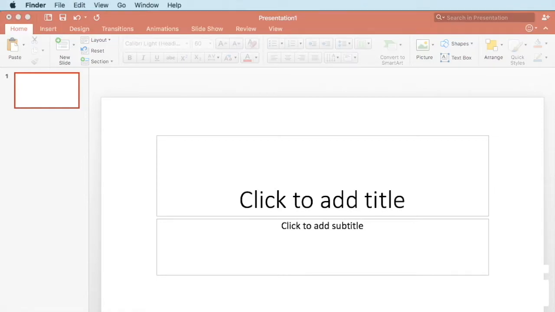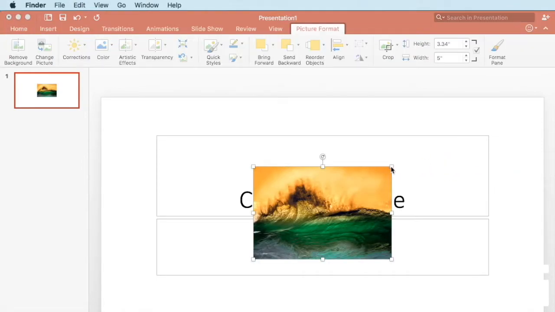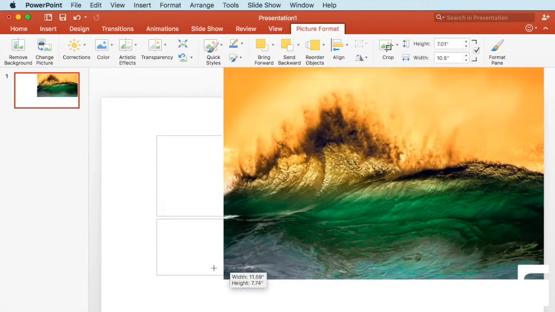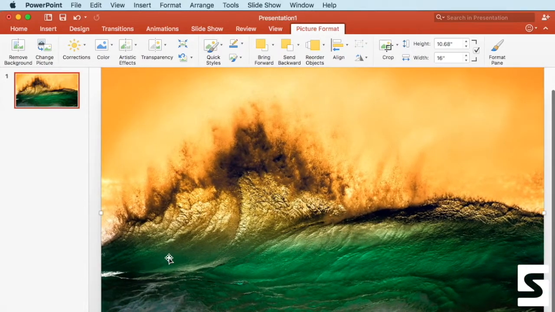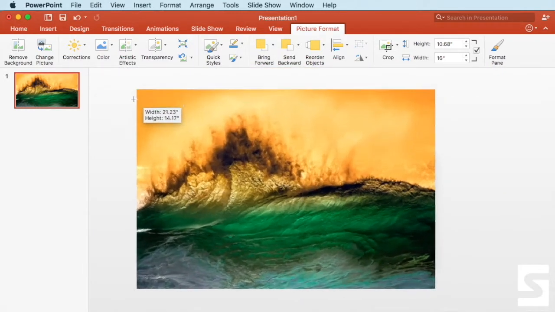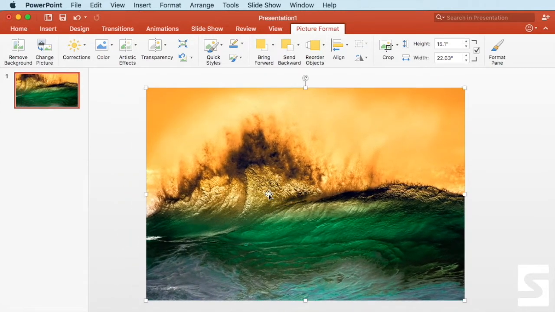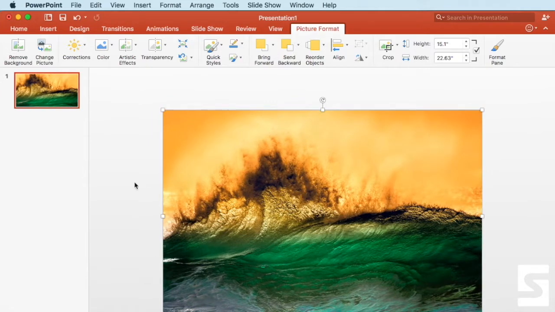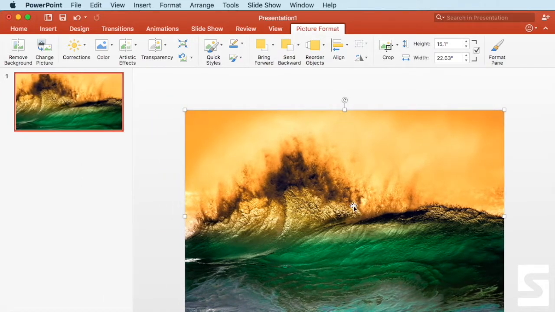I'm going to drag an image in from the desktop. This is a photograph taken by our resident photographer, Peter Klaproth, and it's of a wave. Now, this panel here is great because when you're working with stuff that's outside of your boundaries, you're not really going to be able to tell what is in the image, but this will help you. So make that a little bigger since it's important.